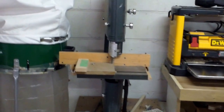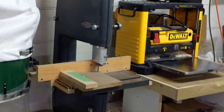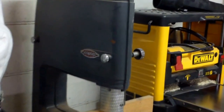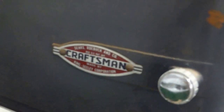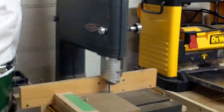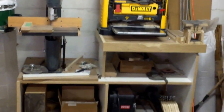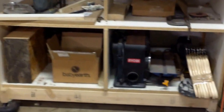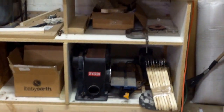I got that on Craigslist fairly cheap. And I've got a band saw here — I got it from a friend of mine, he actually just gave it to me. It's fairly old, I think it's from the 50s, made by Craftsman. It's in pretty good condition and it runs very, very well. I've put it on a mobile base so I can move it around and store some stuff under there. I also got a belt sander there with a disc sander on the side, though I don't use that very much.